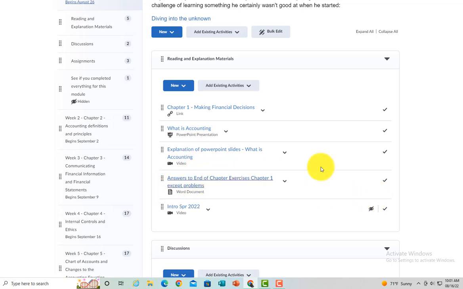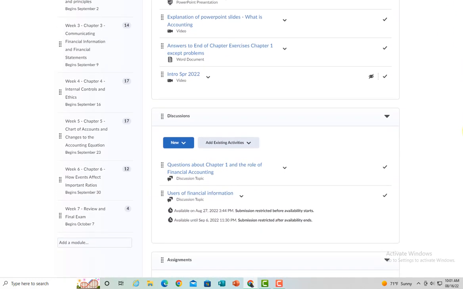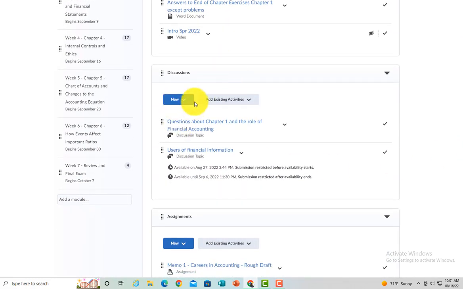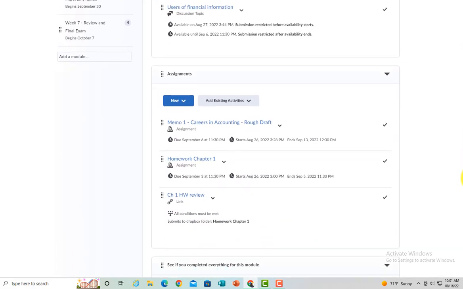There are answers to the review questions at the end of the chapter. Then in the discussion, there's the graded discussion for the week with the detailed instructions. And then there's the just-get-questions-answered discussion that's not graded and is always open.